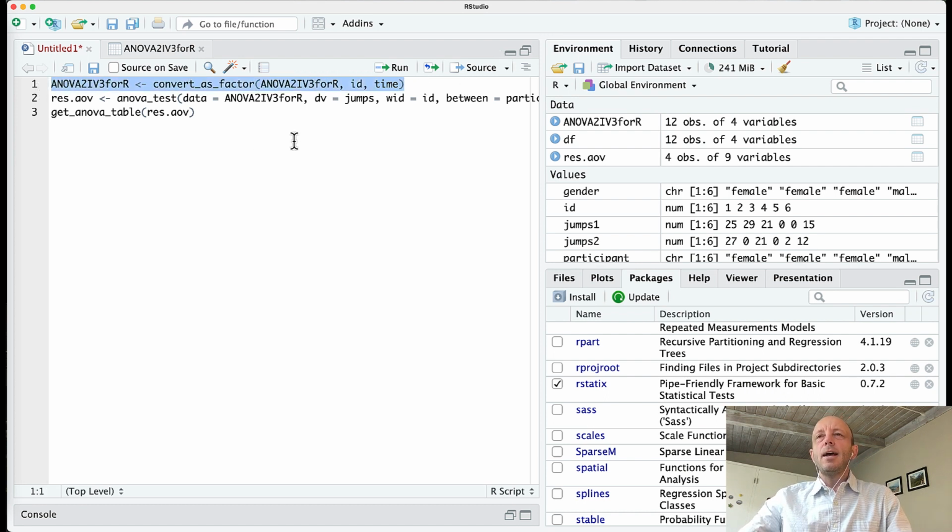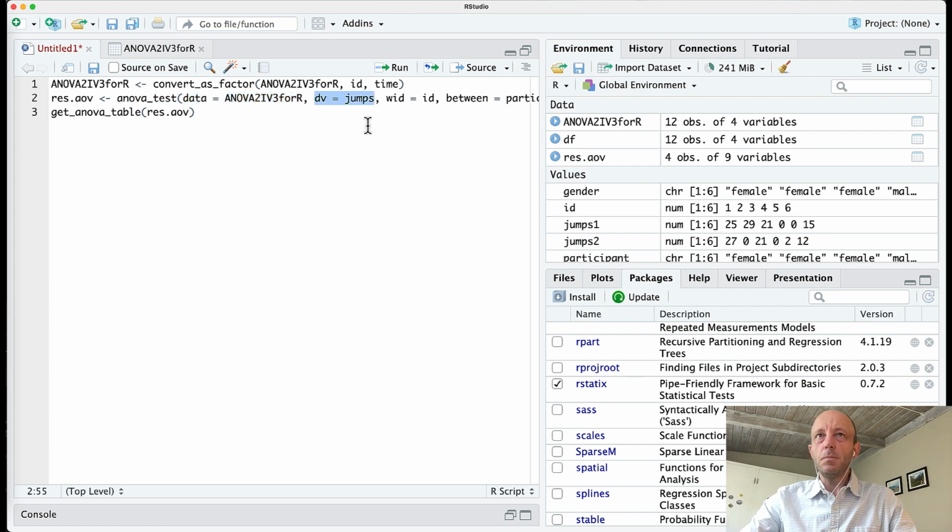So we've got this first line. You're leaving out your dependent variable, and you're leaving out your between subjects or independent samples IV, which in this case is gender, or as we've labeled it, participant. Then we go down to the next line and see these coded separately. res.AOV, that's your ANOVA setup, a left arrow, anova_test. This is all just setting up an ANOVA for you. You declare your data here with your file name, which should be consistent with the first line.